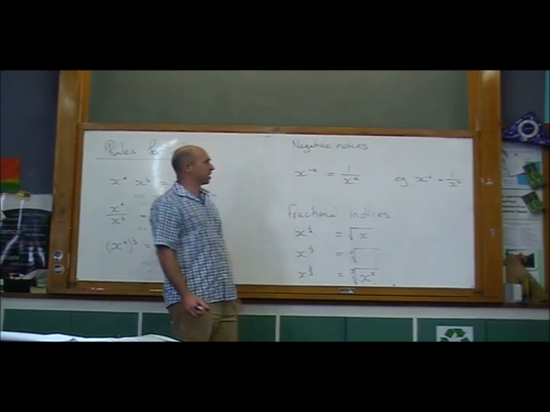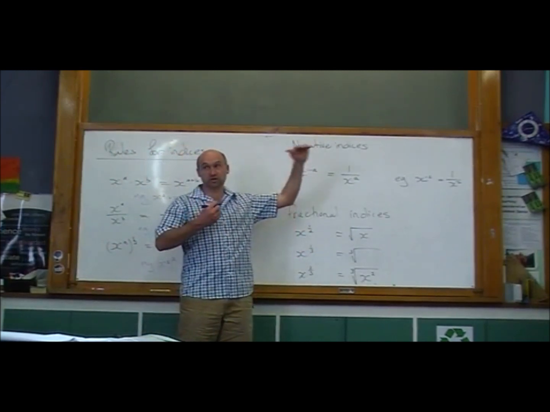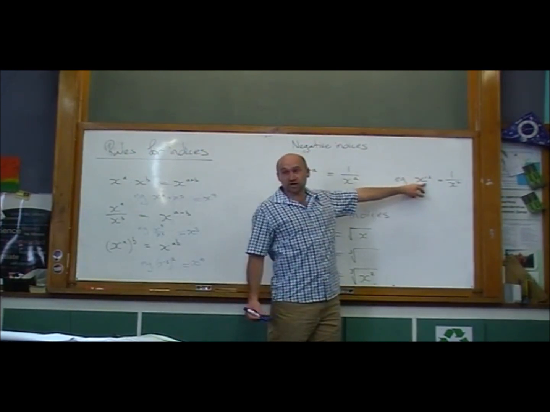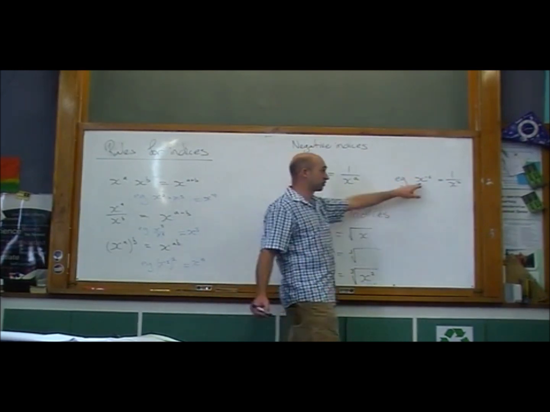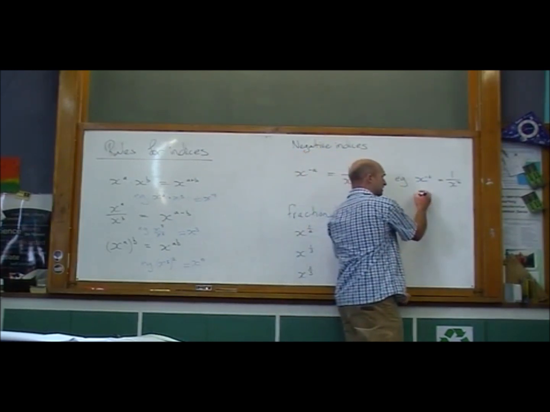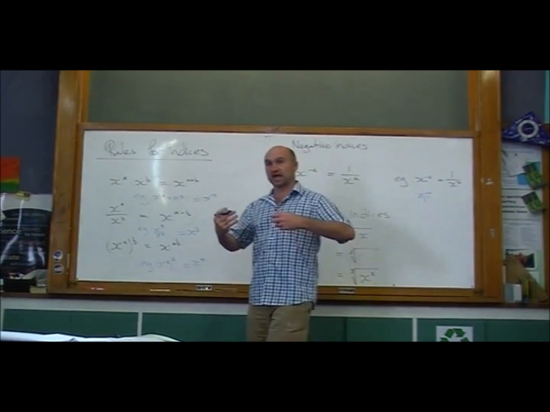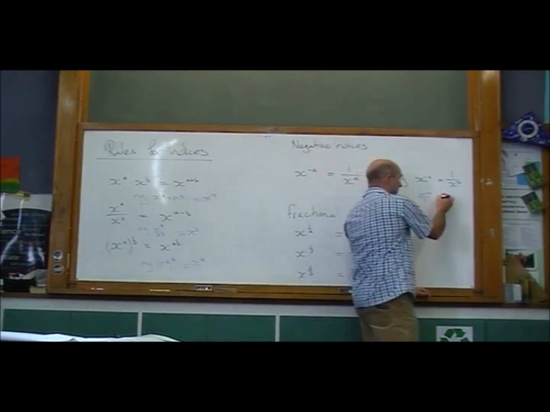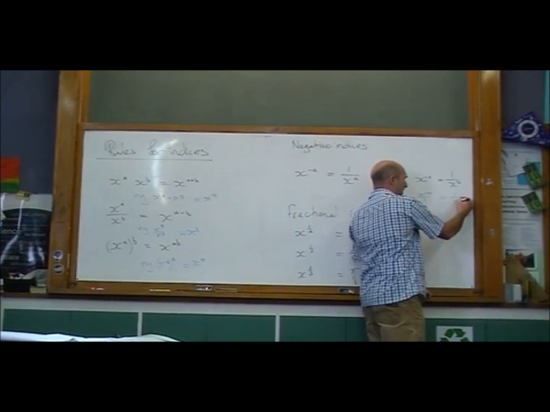So, the thing you need to know about negative indices is the negative is telling you that it's written on the wrong side of the fraction. So, like what I would encourage you to do is rewrite it on the other side of the fraction. So for example, x to the power of minus 2, you could think about that as x to the minus 2 over 1, and the minus sign is just telling you that that x is written on the wrong side of the fraction. It really wants to be down the bottom. It's going to be 1 over x squared.